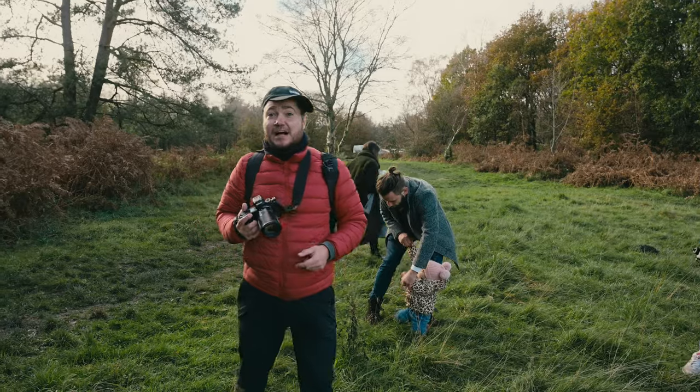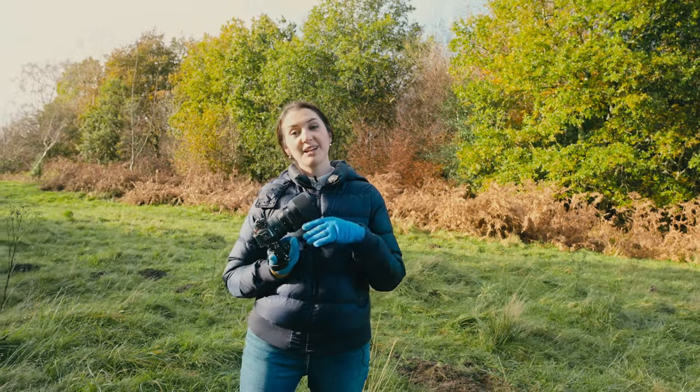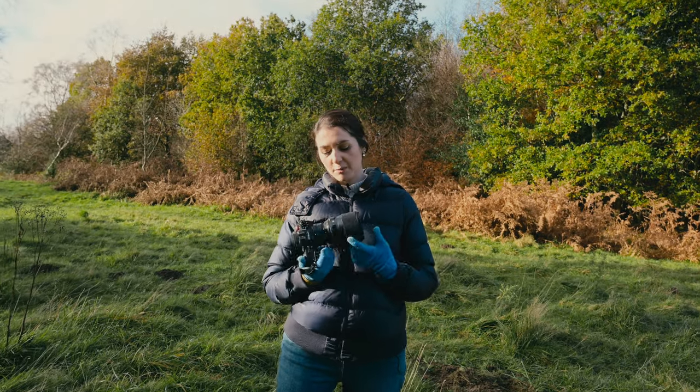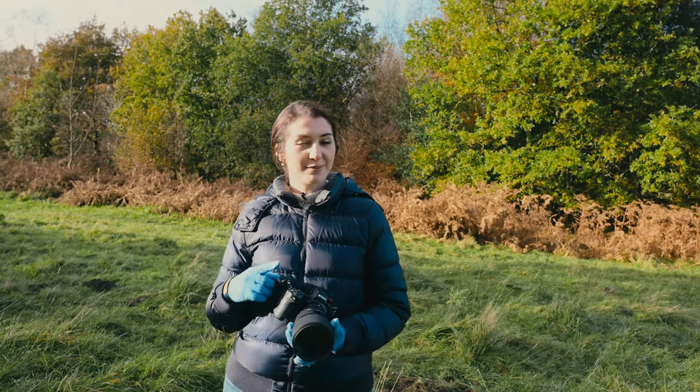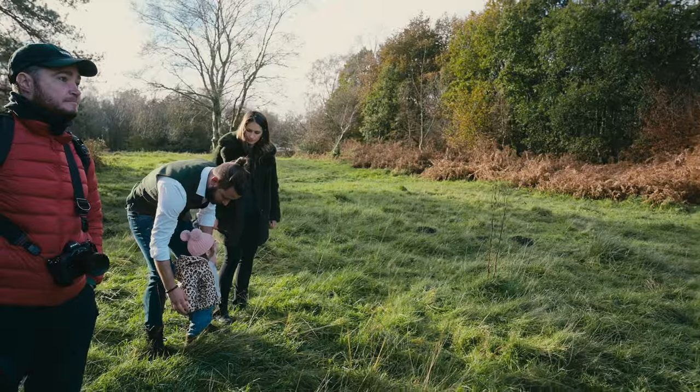You see, I've just done location scouting, and it's been approved by the director. I have now swapped to the 135 f1.8 Sigma Art lens. This is autofocus, so it should make my life a little bit easier. And we're going to take shots over here.